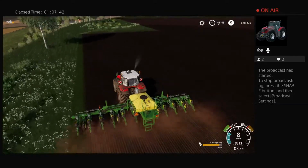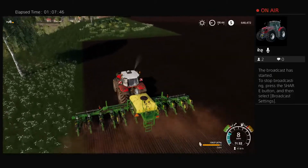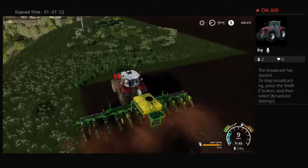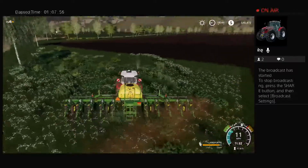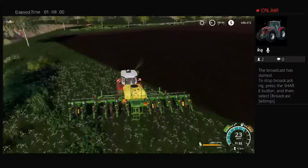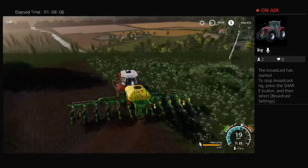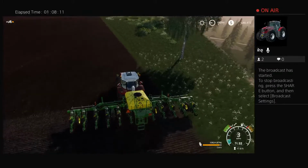This corner is going to be geared towards pigs and pig production. Probably asking yourself why I'm doing pigs, since pigs are a bottomless pit. Yeah, well, I just like doing them. And on seasons, you know, raise them up from piglet on up, make some money off of them.